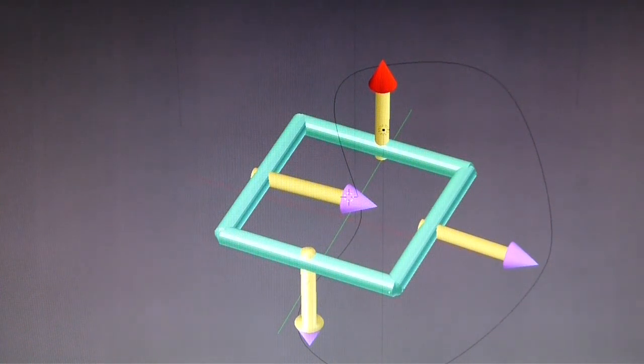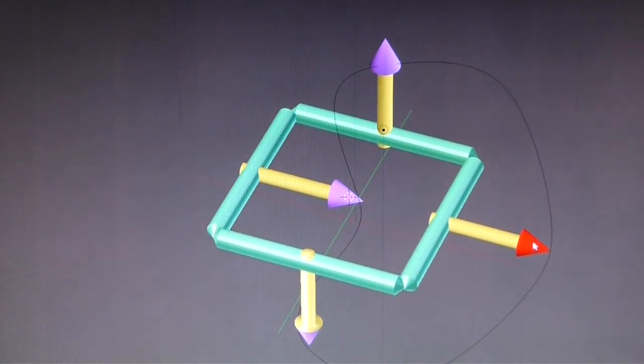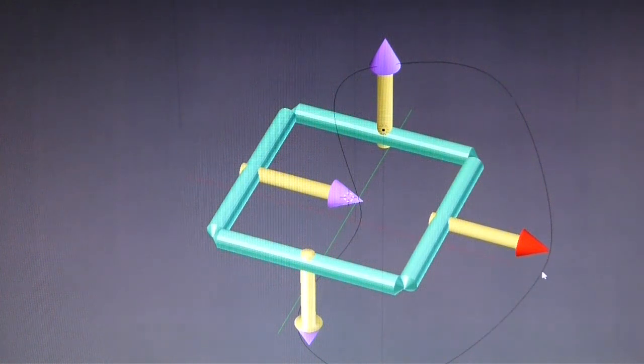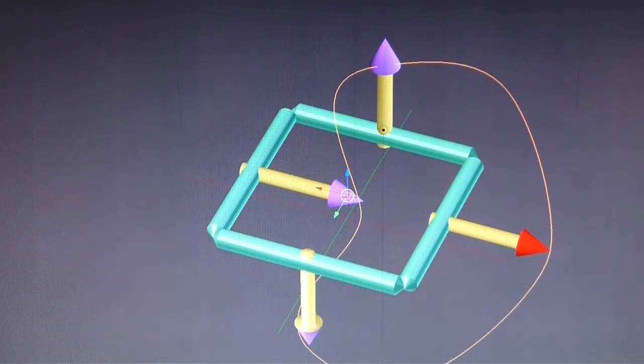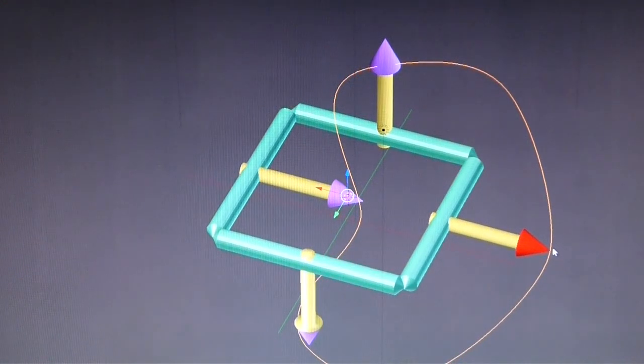But it won't work, and here's the reason why. If you follow this red weight, I'll bring it back to the start. If you follow each path, it's going to follow more or less the path I've drawn here using a Bezier curve. And that's the motion of the weight. It doesn't matter how many gears and shafts and whatever you do with it. This is what the weight does. It moves along this line.